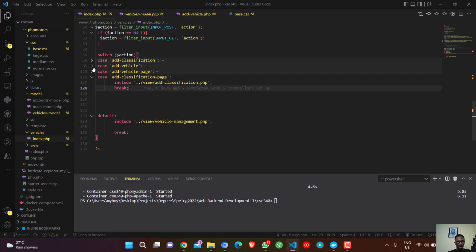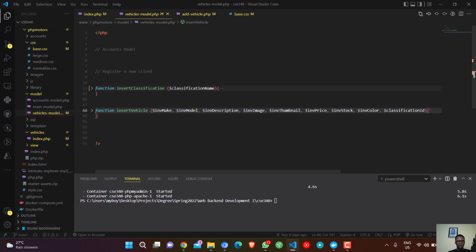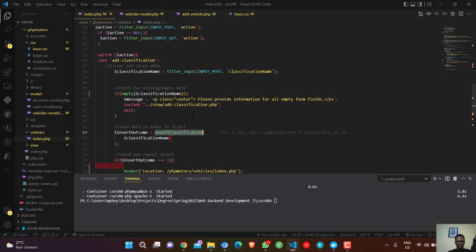for the add classification, you can see what it does is there is a variable here from the model called insert classification. This is the vehicles model. There's an insert classification function here that the controller calls, but before it does that, it checks the global variable of the input post, checks the global variable name of classification name, which is submitted from the form, and it checks if it's empty.